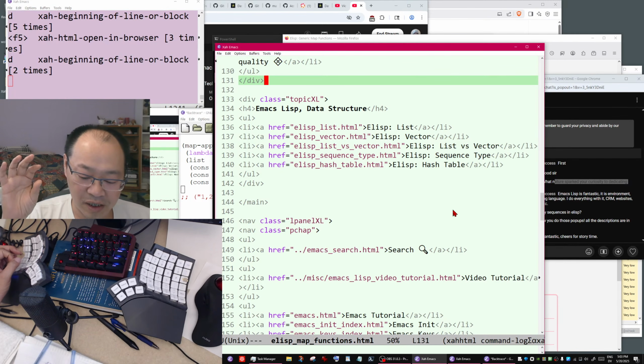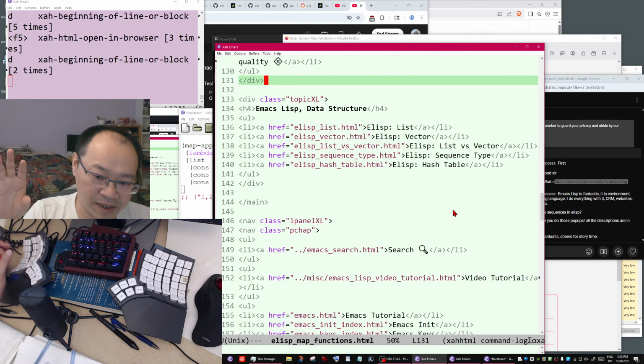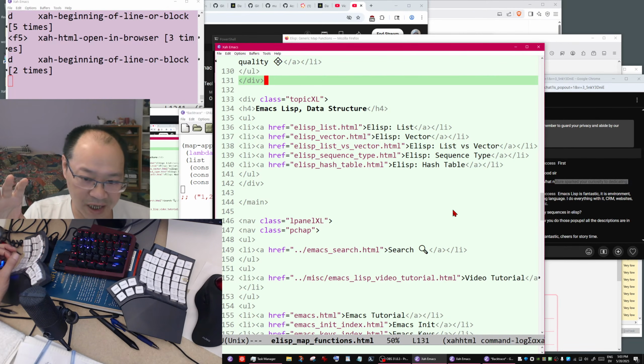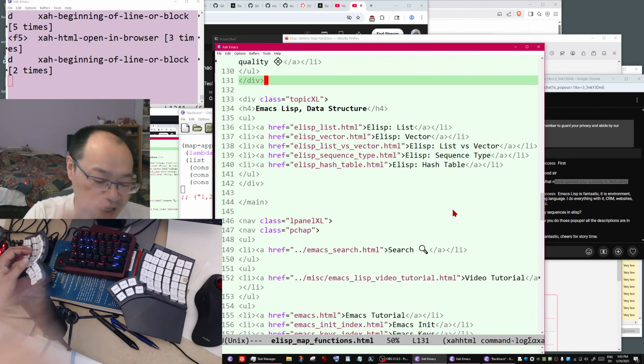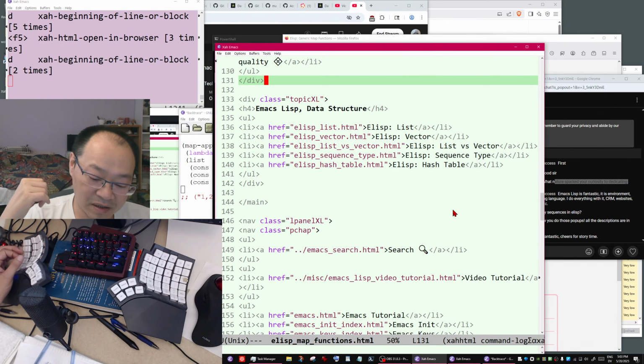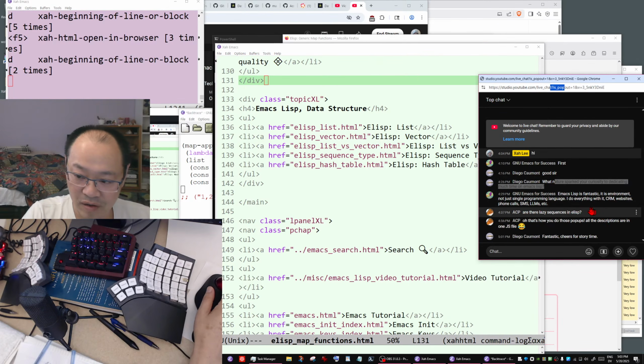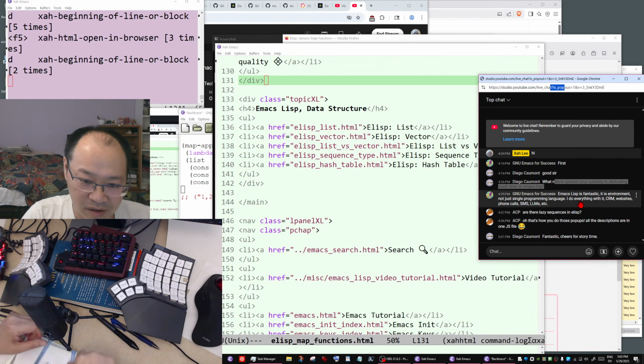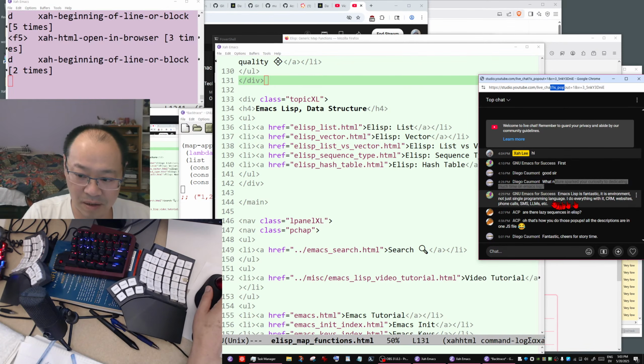So if it's something related to text or editing or writing or programming languages, I use Emacs. But if it's about playing videos or email, usually I don't, because in email you got images, you got videos. It becomes complicated.